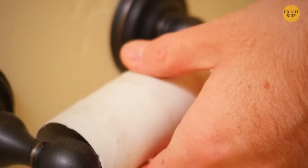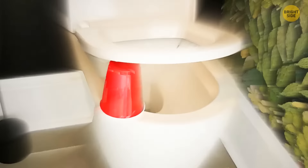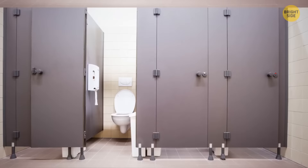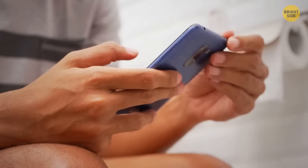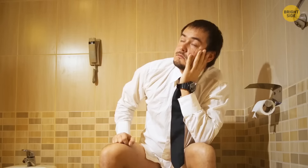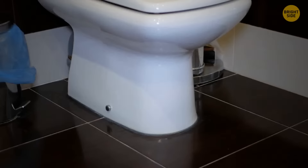If you enter a public restroom and see a red solo cup someone put under the seat, better choose another booth — it means there's no toilet paper in this one. The red cup is a frequent replacement for a toilet paper hub, which is also put under the seat for the same reason. Speaking of restrooms, almost any public toilet has a large gap between the floor and the door. The reason for this is to minimize privacy and comfort so that people won't stay there long and there'd be no lines. It's also easier to clean and safer if some emergency occurs.